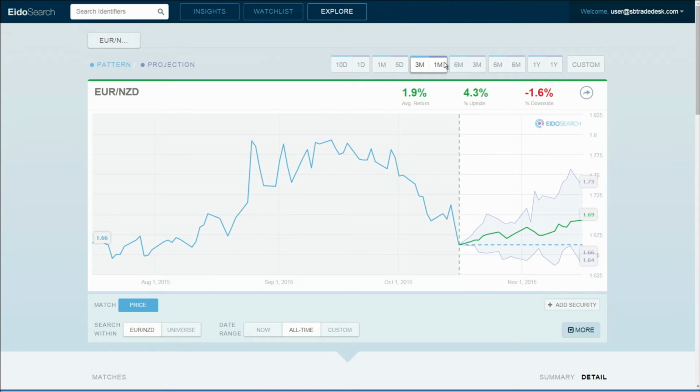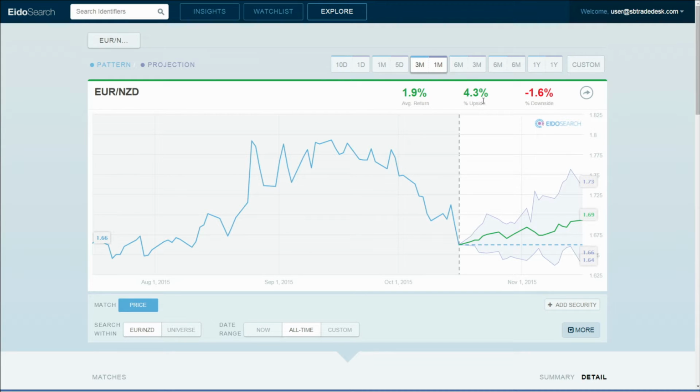You can see here we're looking at statistics or projections for 1 month out. And it says 3M, 1M. So the 1 month statistics for average return, percent upside, percent downside, and all that are based on the 3 prior months of price data. So the 3 months prior to now, it's based on that pattern, previous matches to that pattern. A match itself is actually, you can think of it as a mathematical similarity score, and it's got to be above a specific threshold.